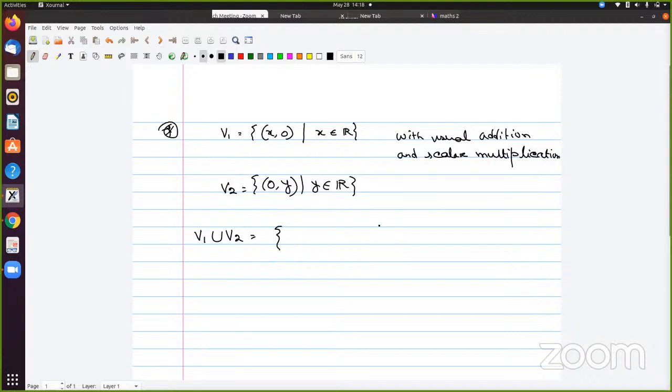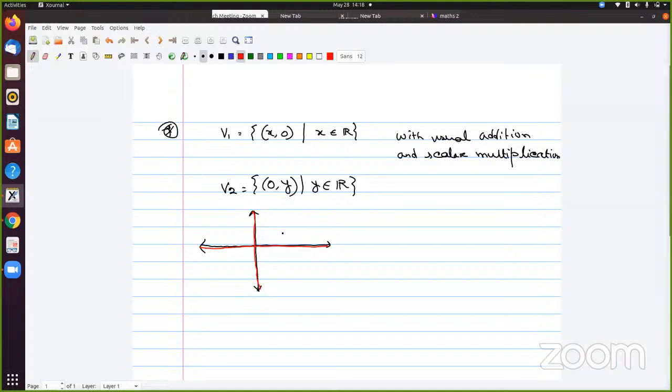What is the union of these two? Sir, I thought (x, y). Is it? No, sir, it is all of R2. All points in x and y. I think R2, all elements of (x, 0) and all elements of (0, y). So, not R2, not (x, y). Exactly. V1 union V2 is basically the x-axis and the y-axis. All those points on the x-axis and all those points on the y-axis.